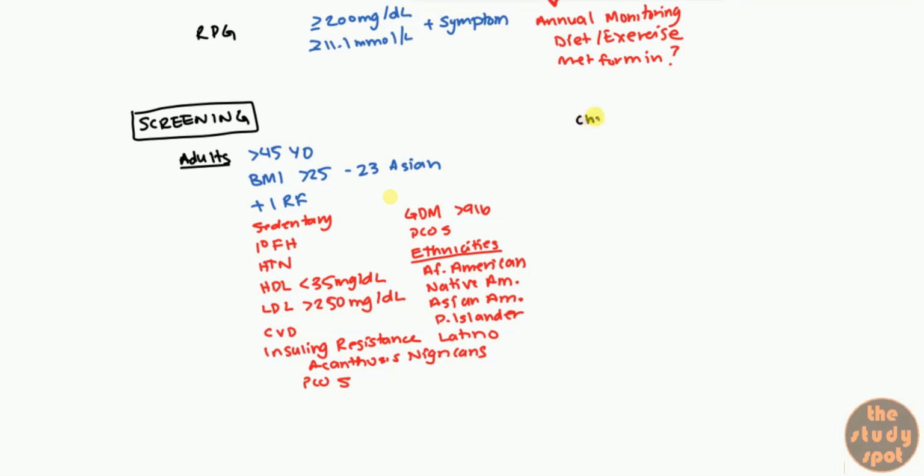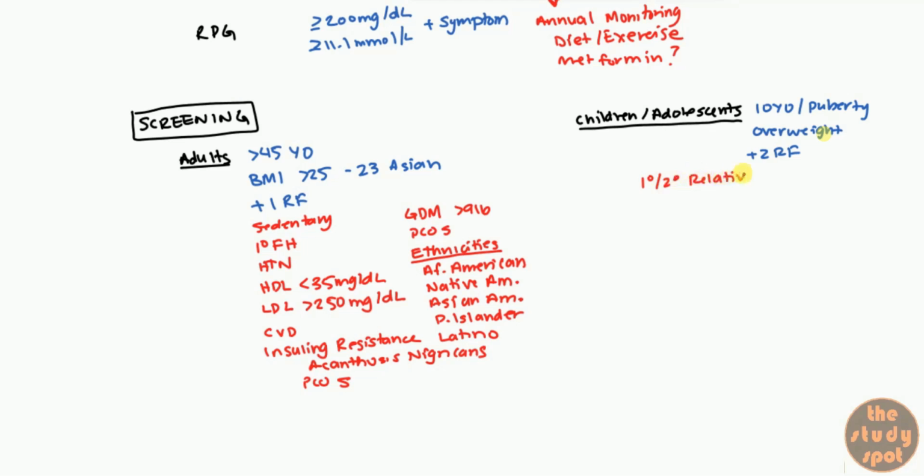So children and adolescents, when do you want to go ahead and screen them? Because of course, as time is progressing, diabetes mellitus type 2 is coming up at earlier and earlier ages. So generally, you don't want to start screening until they're 10 years old or at puberty. Now, if they're overweight, so they're over 10 years old or they've already hit puberty, and they're overweight, plus they have the following 2 risk factors.